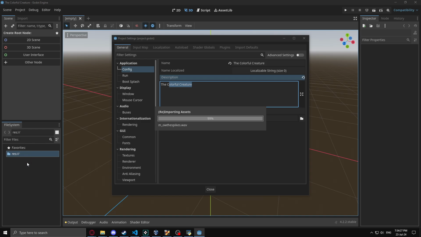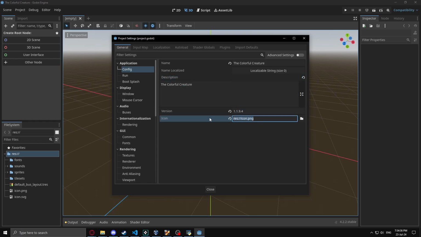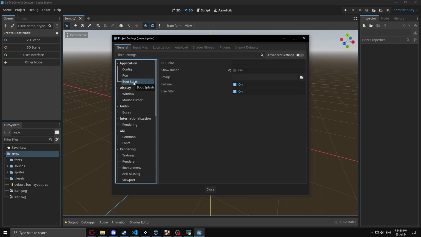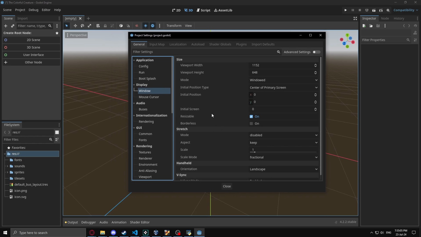But you can see also in the file system, you're gonna see new folders such as fonts, sprites, sounds, stuff, and the icons. You can see the version is all supported, the icon PNG. Also, it has changed some settings. For example, show image for the boot splash, because in the GameMaker project settings, in that specific game, I've disabled show splash screen. So if you disable the splash screen in GameMaker, it will also disable it in Godot. It will also change stuff like if your game is windowed or full screen, or if it can be resized or borderless. But this is also default in Godot, so nothing changed there.